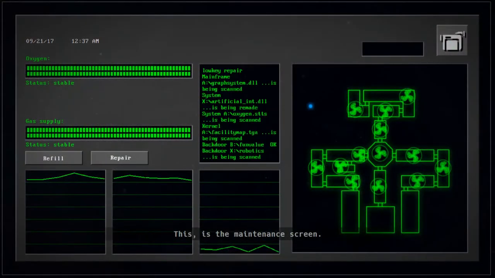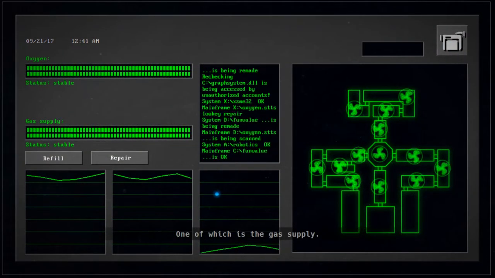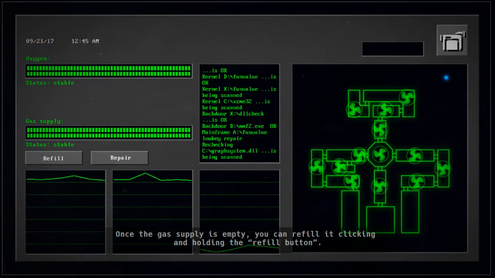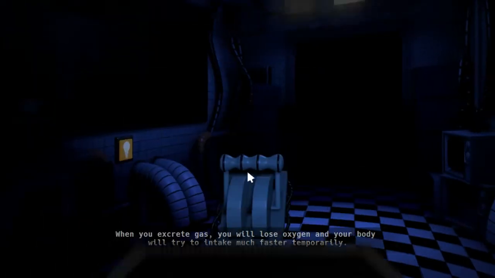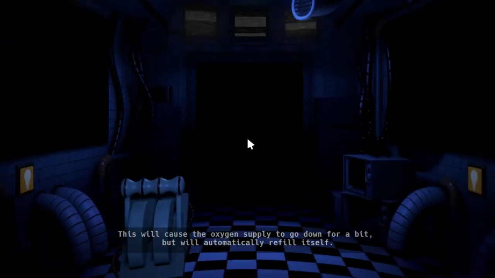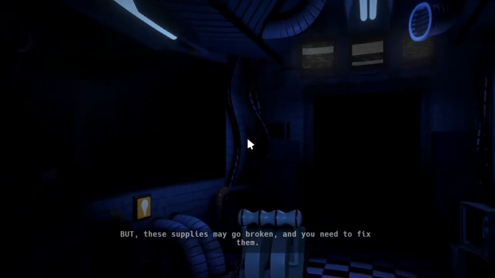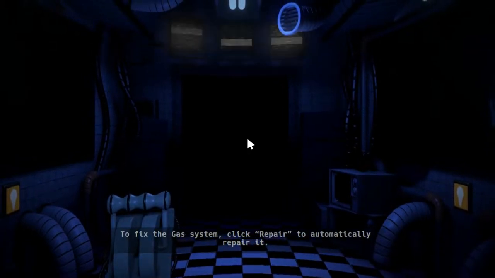This is the maintenance screen. There are a bunch of things you need to keep track of, one of which is the gas supply. Once the gas supply is empty, you can refill it by clicking and holding the refill button. When you excrete gas, you will lose oxygen and your body will try to intake much faster, temporarily. This will cause the oxygen supply to go down for a bit, but it will automatically refill itself. But these supplies may go broken and you'll need to fix them. To fix the gas system, click Repair to automatically repair it.